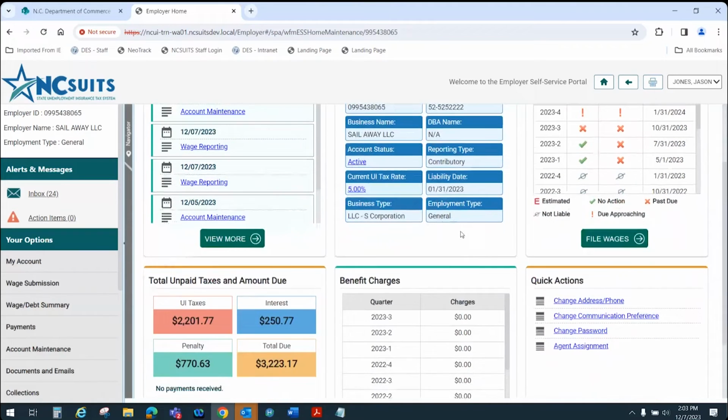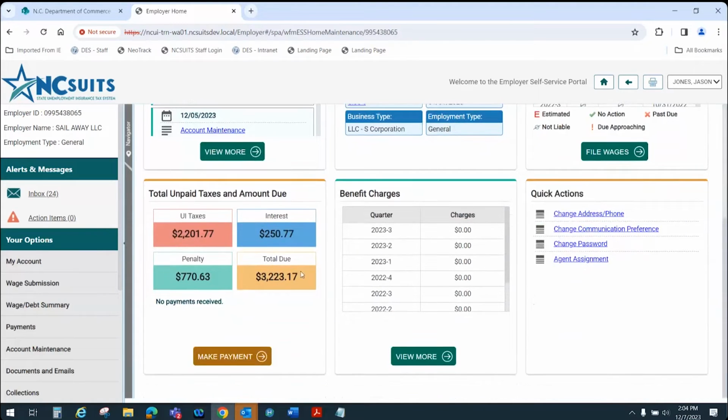So a little bit further down on the home page, there's a section called Total Unpaid Taxes and Amount Due. And here it shows everything that's due currently at this time for this account. And there's two ways to get into the payment section. Right here in the same block, you have a Make Payment link.